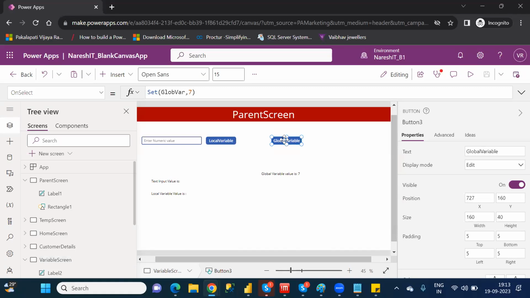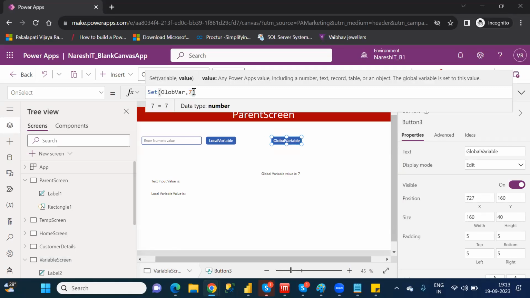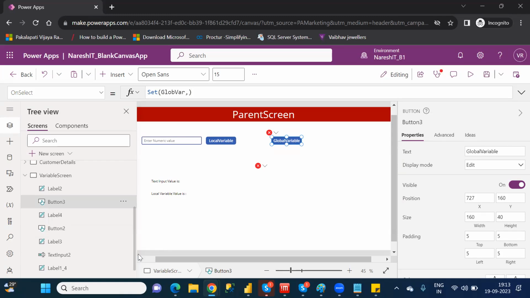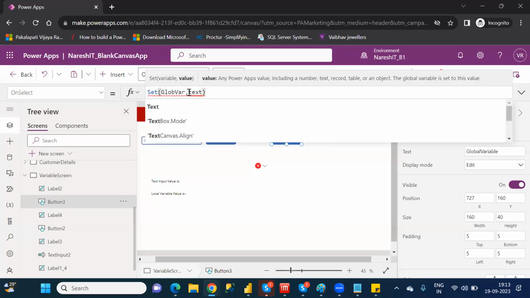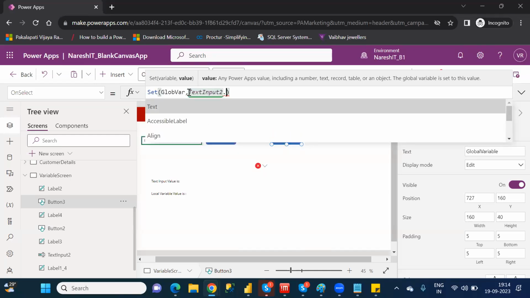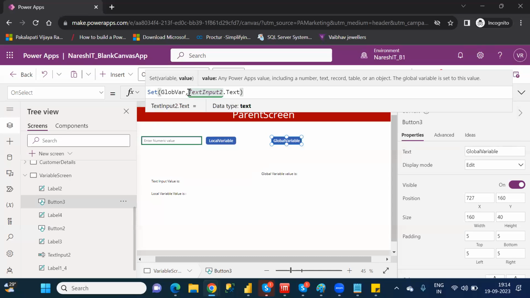Suppose I want to pass a dynamic one, meaning whatever value I'm entering in the text input, the text box, that value I need to call. Suppose text input 2 dot, what is that? Text. Okay, you have to call this one directly. See, if you want to pass any particular value, one second.